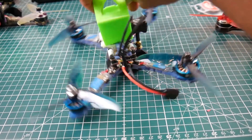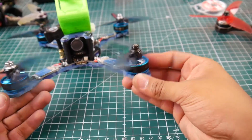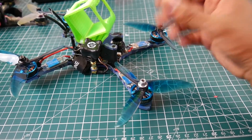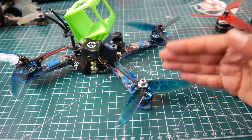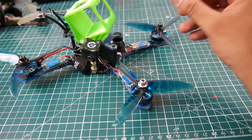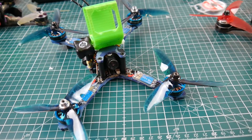Nope — it was still working. I didn't even check the motors after that crash but kept flying. It's a very good pre-built quad. Eachine did a very good job on the V2. I didn't notice any latency at all — I tried to notice it but really couldn't. I flew it like any other quad and really enjoyed it. I wanted to put more packs through it.